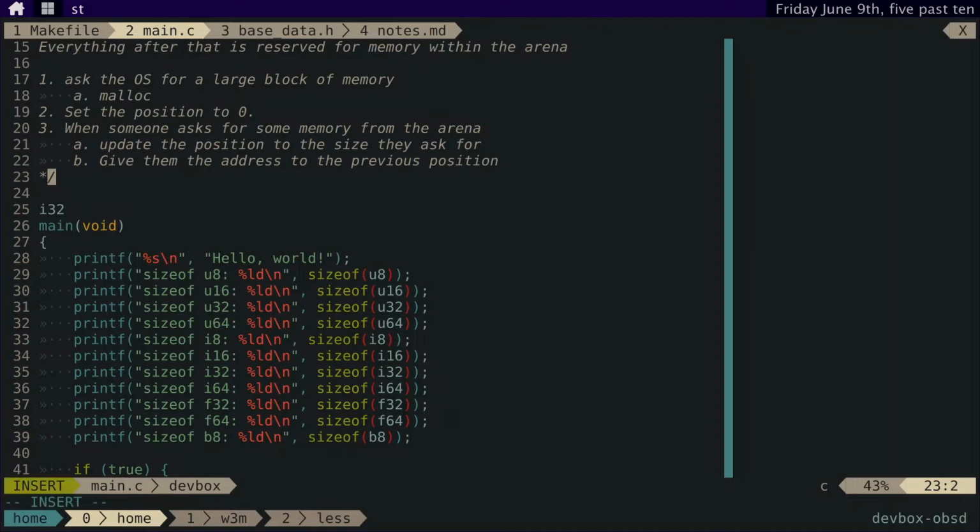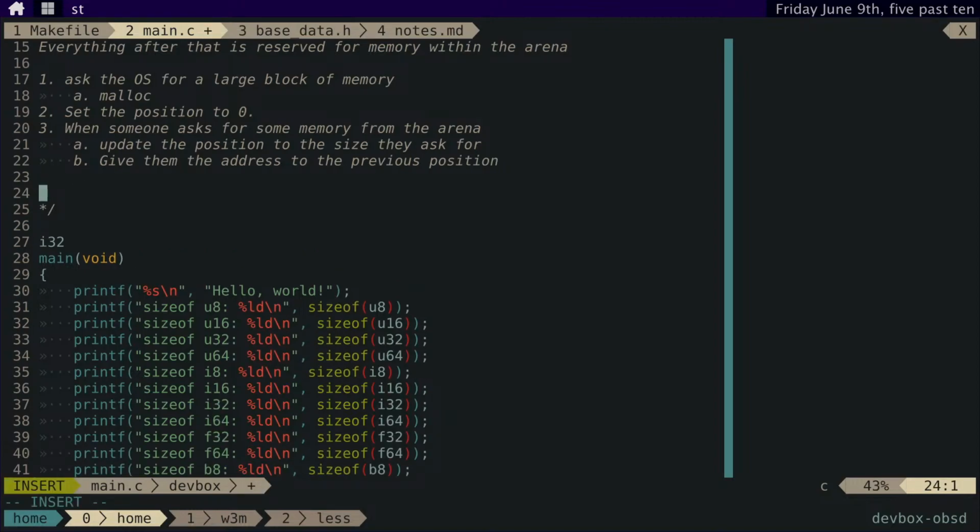Okay, so I need some method to reserve the arena, or initialize.